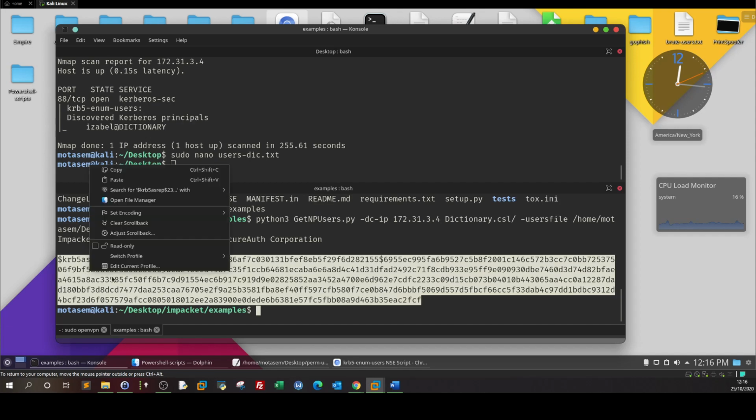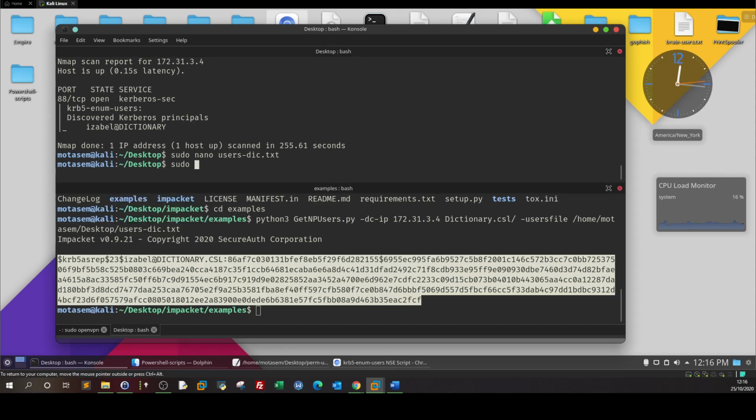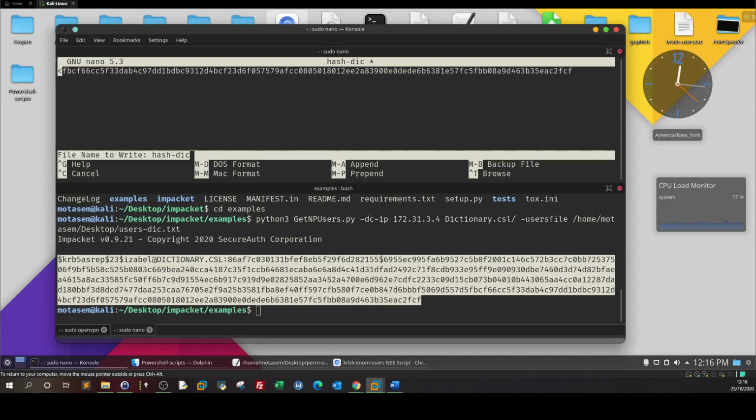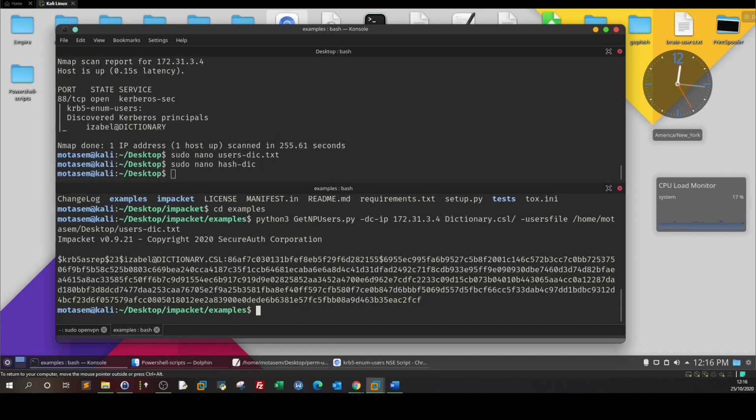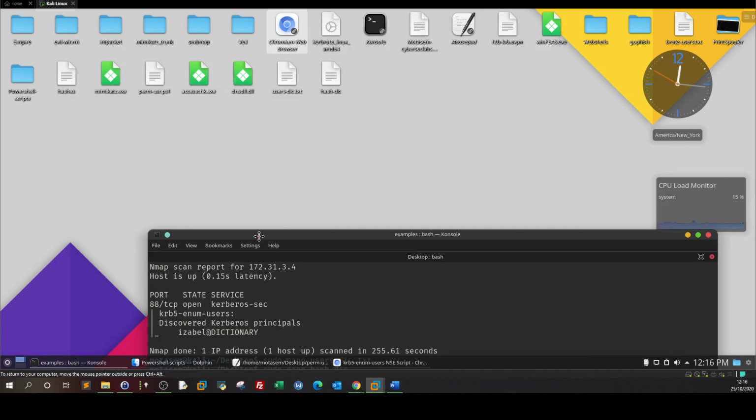Let's grab it. Sudo, hash dict. Okay. Sudo john --wordlist equal usr share wordlists rockyou.txt and the hash.